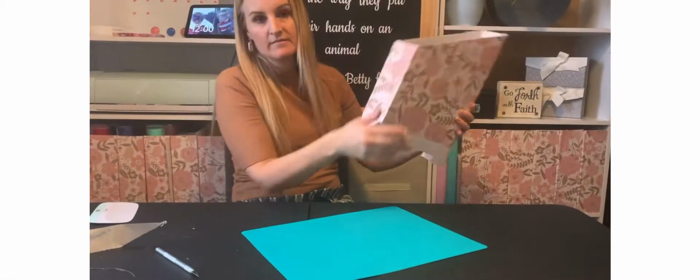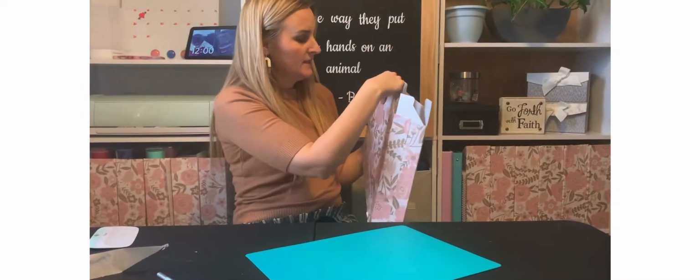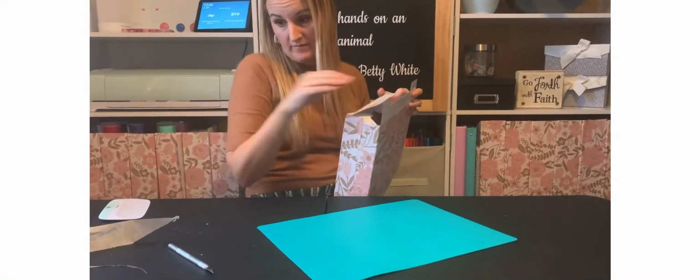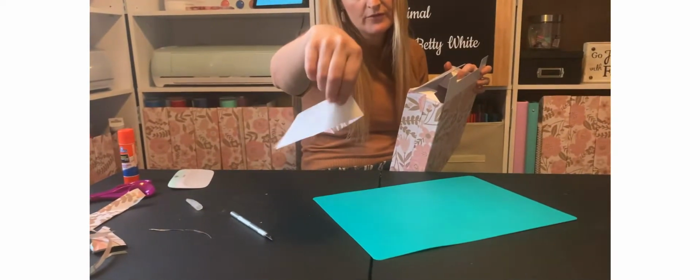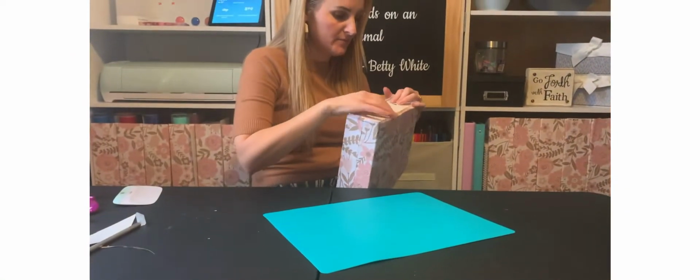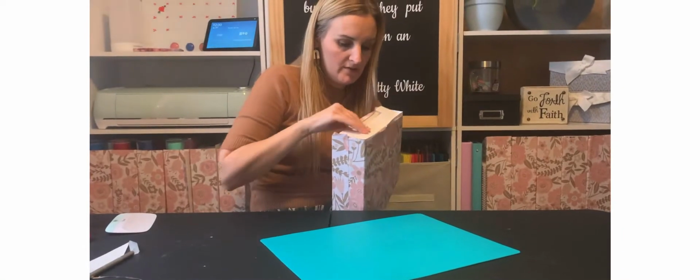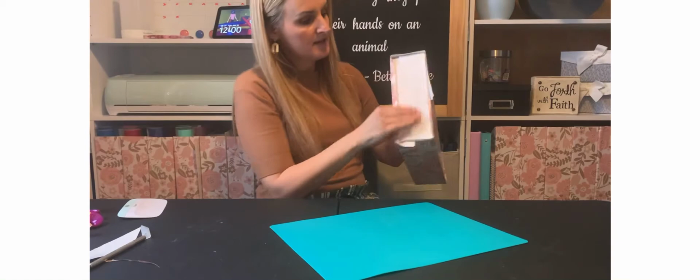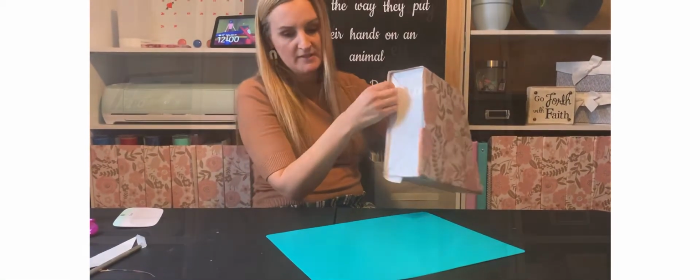Okay, so the top's done. We're gonna fold up the bottom, and then whatever is sticking over the edge, I just like to line up the little perforated lines in here that tell you. I like to line those up just so I know. So we're gonna just line up the bottom, get it in. And anything that's sticking out over the edge, we're gonna cut with the X-Acto knife.